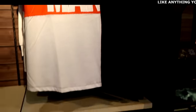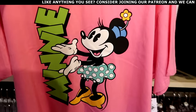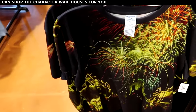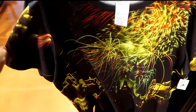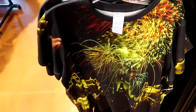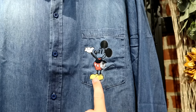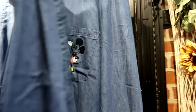They have even more Mickey and Company merchandise — this matches the pullover sweatshirt but in t-shirt form. Over in the large and 1X spot, this is from the 50th Vault Collection — it would have been sold in the front store, featuring Cinderella Castle with all the fireworks going off, originally $40. They also have a really cool long sleeve button-down in soft denim material with a classic Mickey Mouse graphic on the front, originally $65.